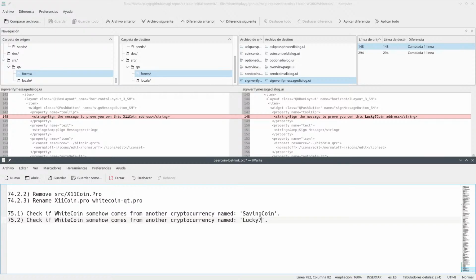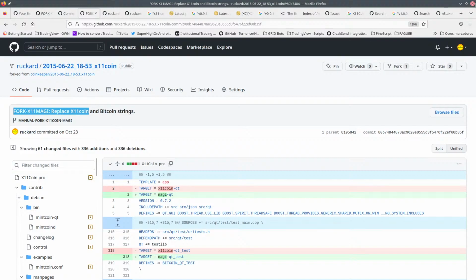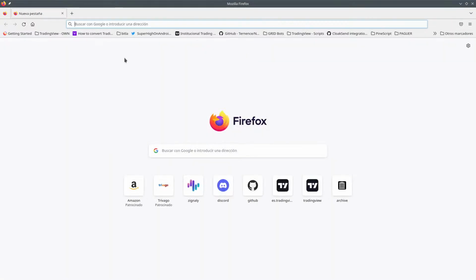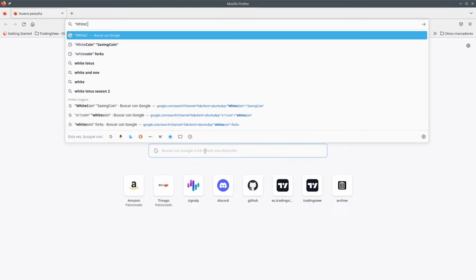So maybe it was the same person, but maybe the WhiteCoin developer was behind all of these coins. Then finally he managed to build WhiteCoin properly, and it was a success. That's interesting. So WhiteCoin and Lucky 7 coin.